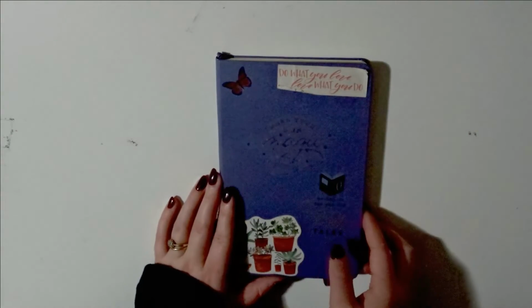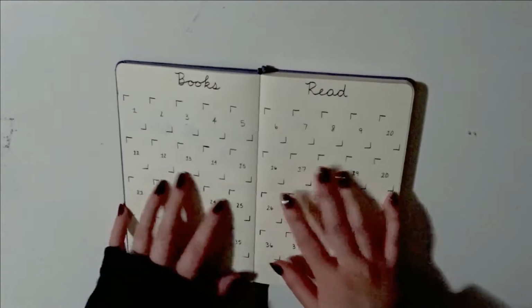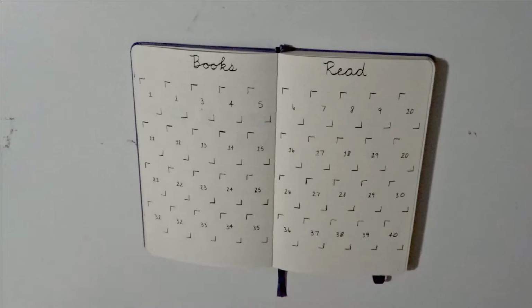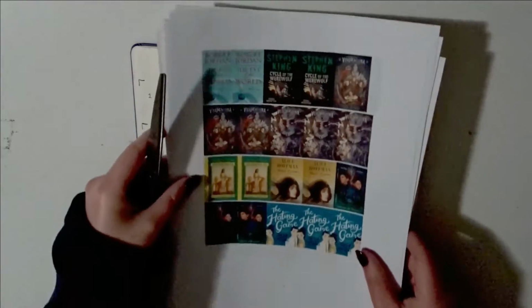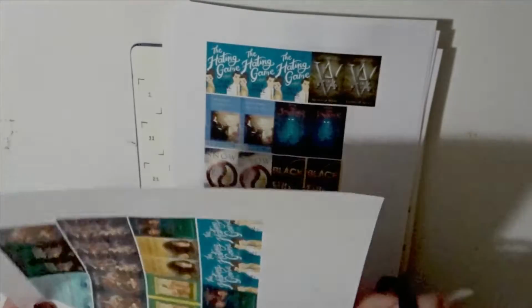Today I'm going to be filling out the books read spreads for my bullet journal. This is basically going to cover the books read for the entire year. I have a spread that tracks how many books I read over the year. And then each month I have the star ratings for the books, keeping track of what books I read in what months.